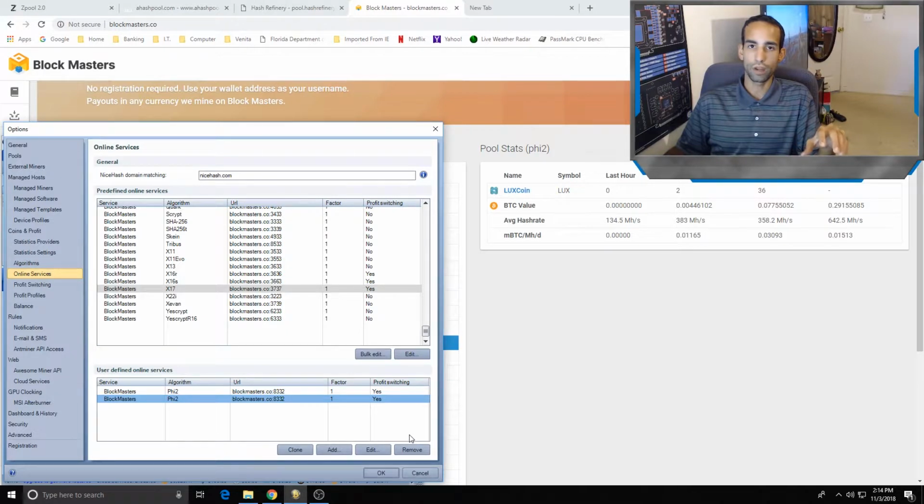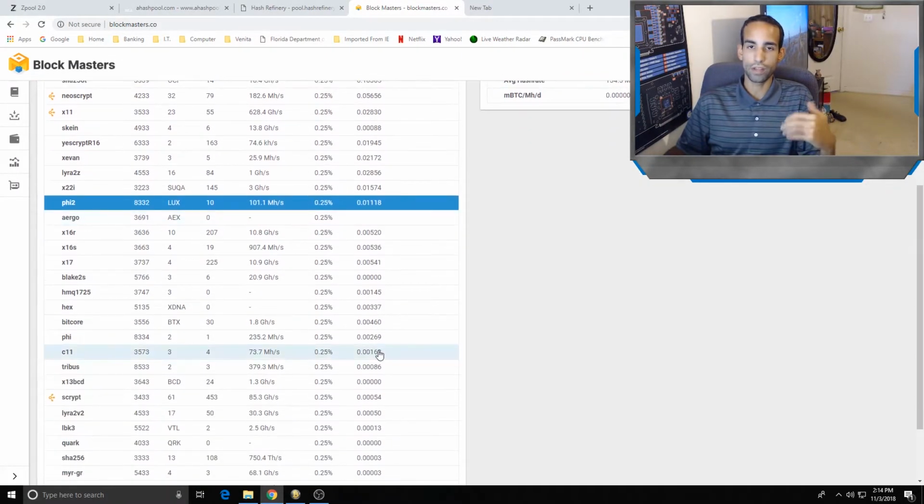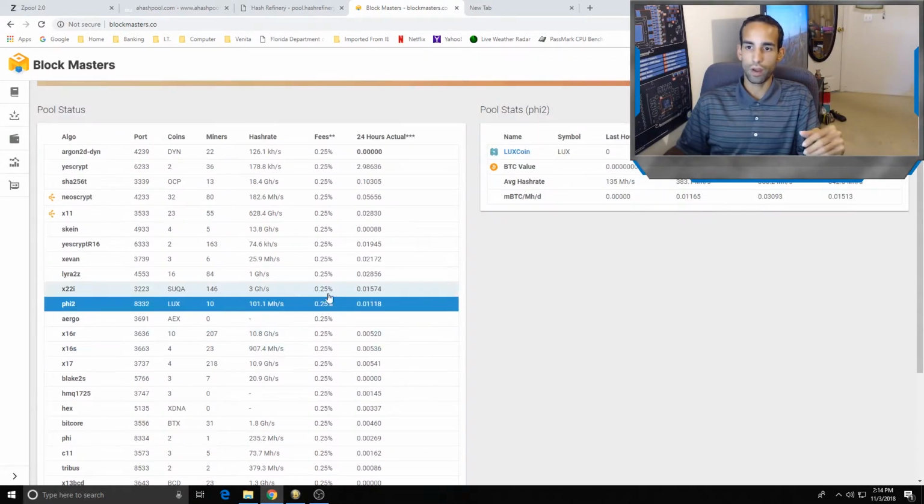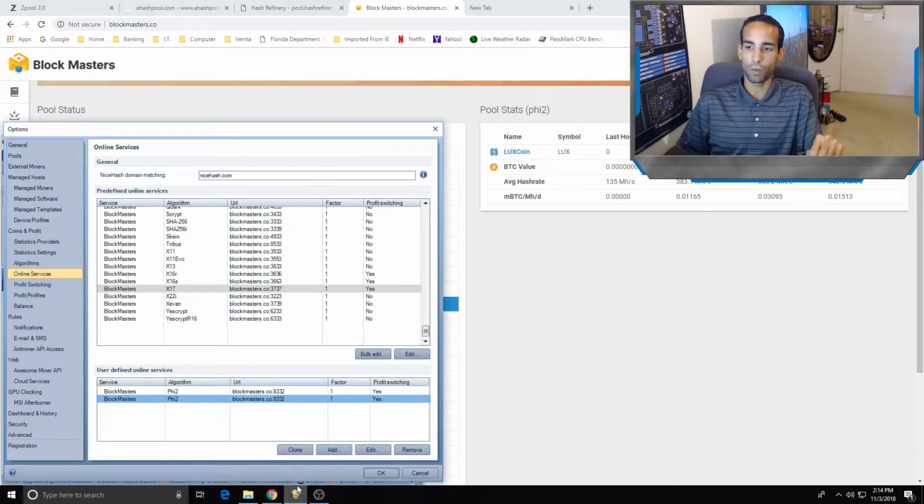Obviously, your mileage may vary depending on your hardware and stuff like that. So you want to do your testing, test out the algos, test out the hash rate, find out what your top five are, and if you find an auto switching pool that supports it, and it's not in Awesome Miner, that's how you manually enter it if you want to do so. Besides Phi2, everything else that my system is currently good at mining is already in there, so I don't need to add anything else.